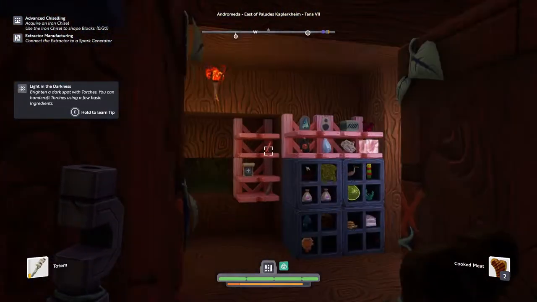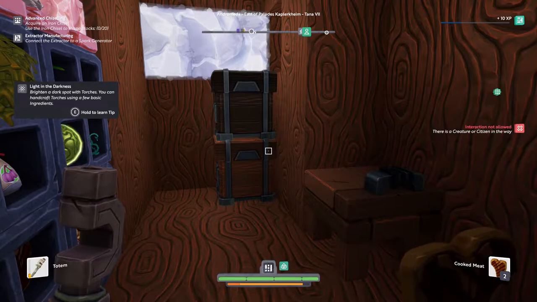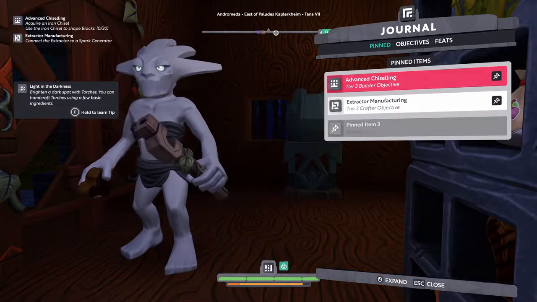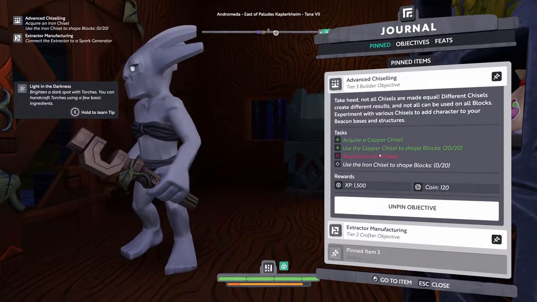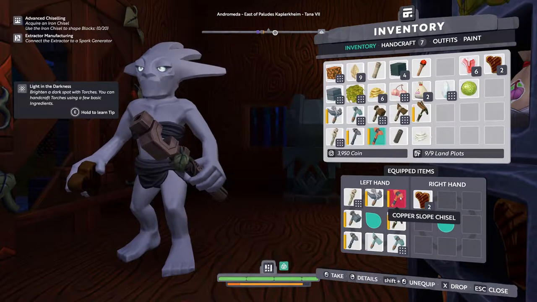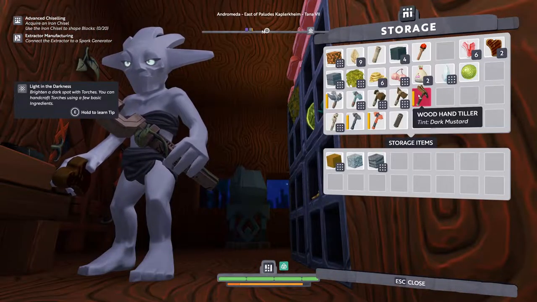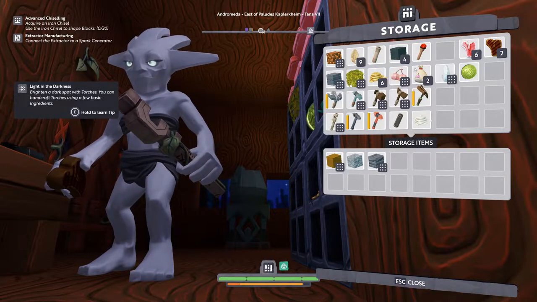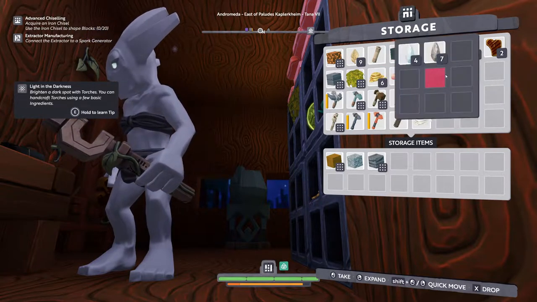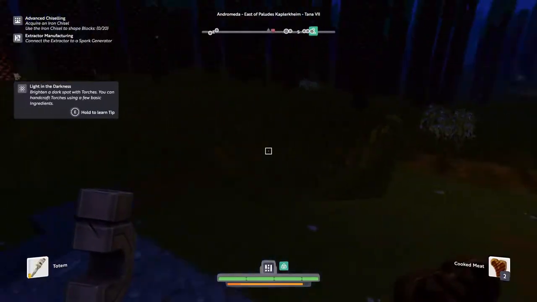My goal today is to do some digging because I really need some iron because I have a quest here in advanced chiseling to acquire an iron chisel. I have right now on me a copper chisel, but I don't have the iron to make the other one. So I want to make some torches because we have the one. And I only have 7 flint. Really? That's it? I was digging over here yesterday.